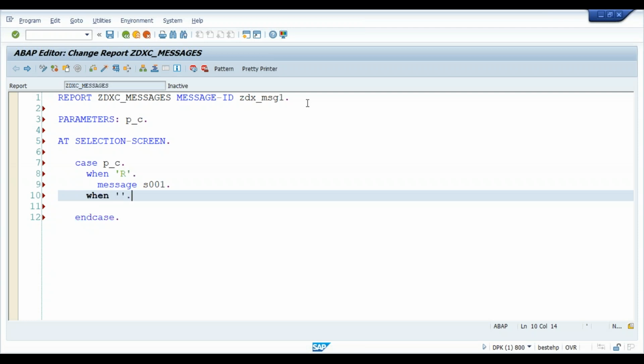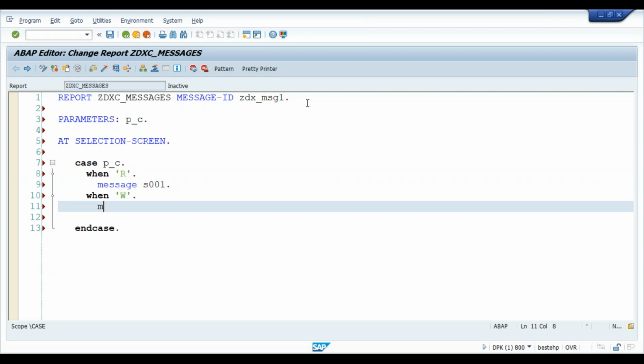When w, message I002. This means the text will come from there, but the type of message we can see from here.